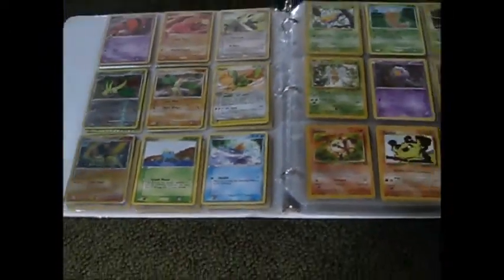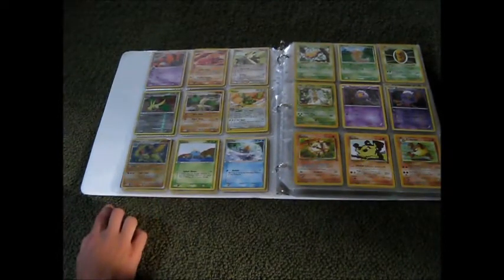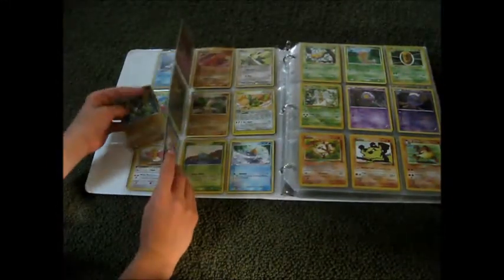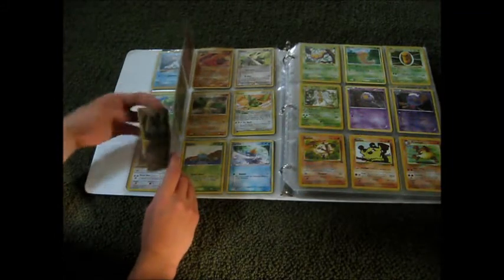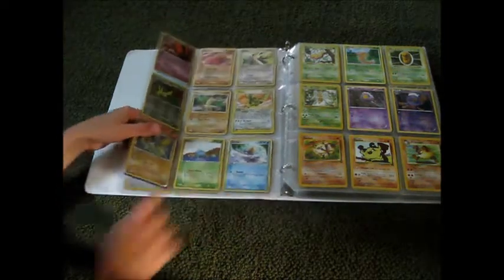Trapinch Vibrava Flygon. I have 2 Trapinches, 3 Vibravas, and I think 2 Flygons, but I now heavily suspect that this one is fake, even though it has the copyright or the trademark on the back, as you can see. That little, what appears as a little white dot there is the trademark sign. And a couple of surskits, as you would notice.